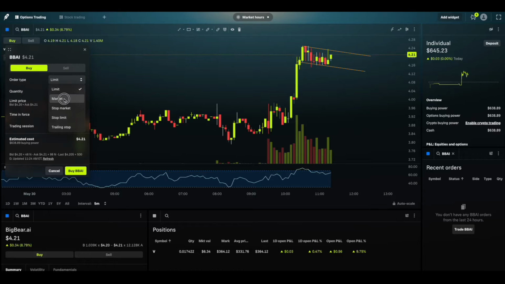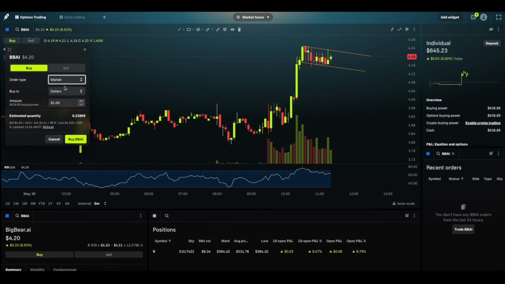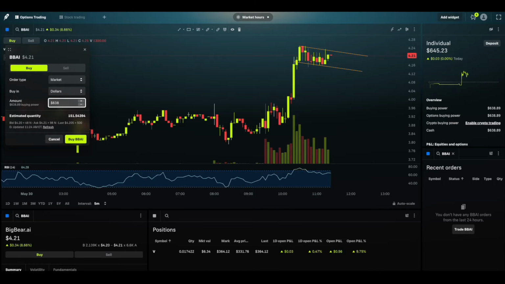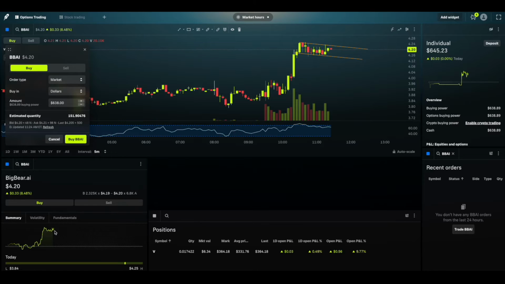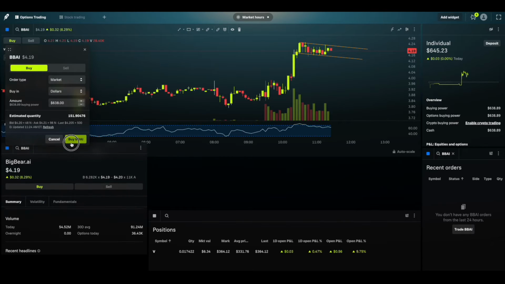We're going to switch this to dollars because we're going to trade with everything we got, which is that $600 and I think it was $48 or $38. So we could trade with that. We'll leave it at market buy for now. The thing I don't like about this is I don't see level 2. Level 2, I think the best we're going to get is this, which is down here. So Robinhood does offer this feature.